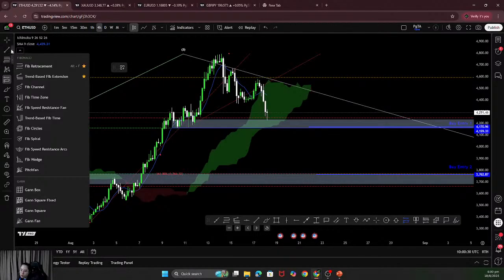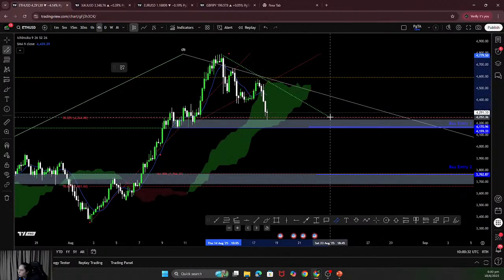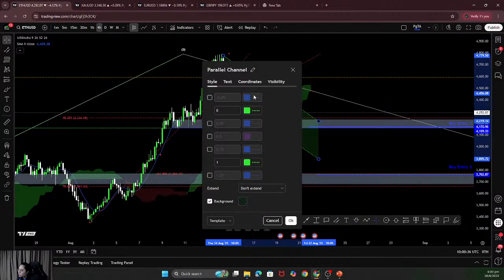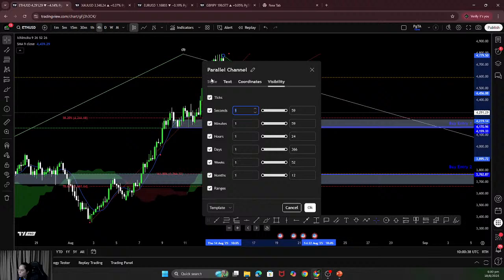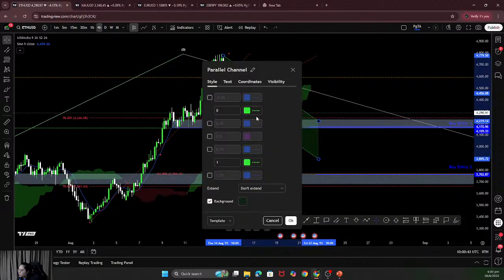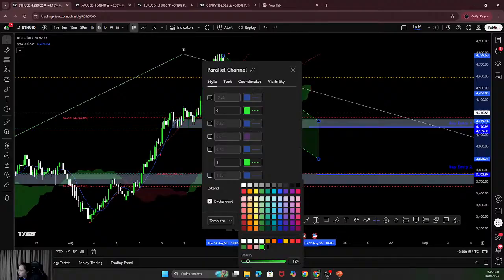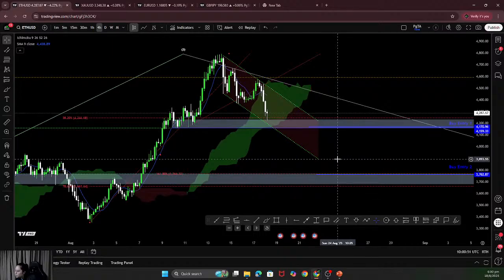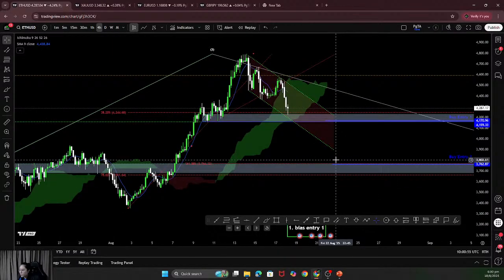Thanks for highlighting on the bearish channel. Thank you for highlighting on that. I want to change this to red, because when I see red, I know that it's going down. Okay, cool. I've kind of come up with my conclusion.